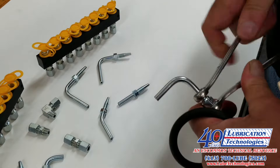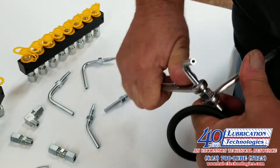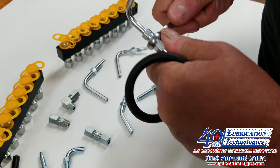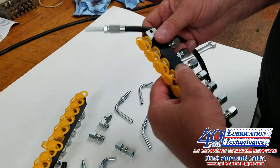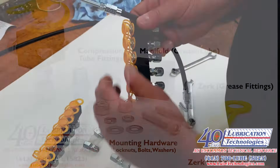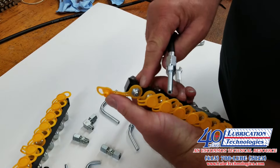Once it bottoms out, it is locked into the hose and will provide a leak-free connection, which you may then use not only for automatic lubrication systems but as an excellent product that accompanies our remote grease manifolds, which are available from 1 to 14. These grease manifolds are aluminum and the fittings in this case are all BSP.